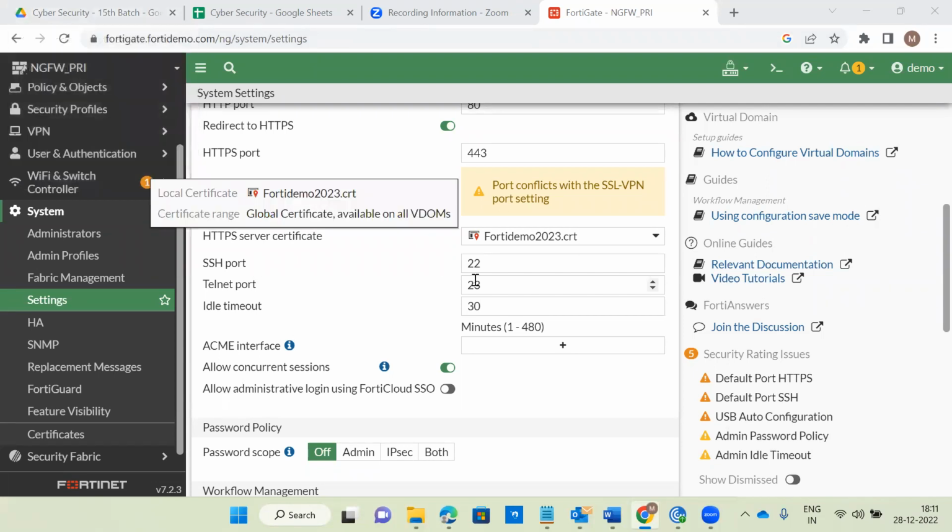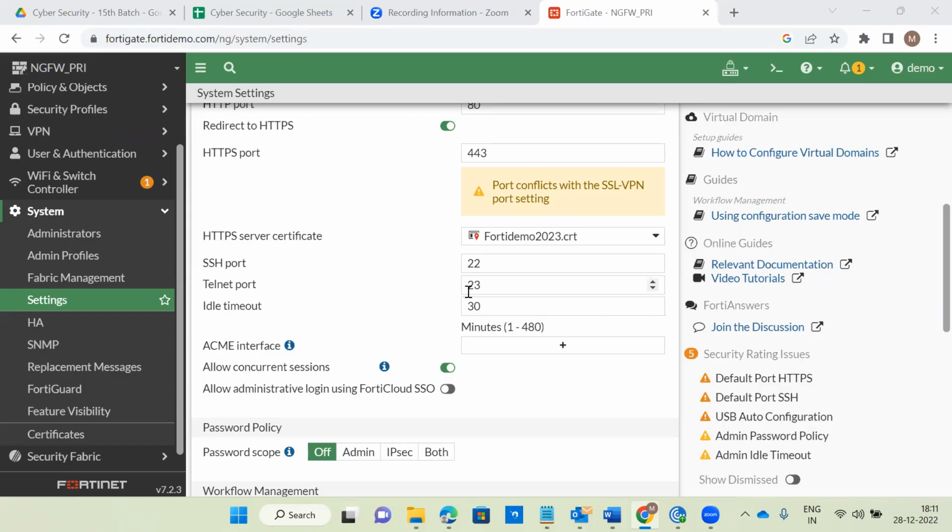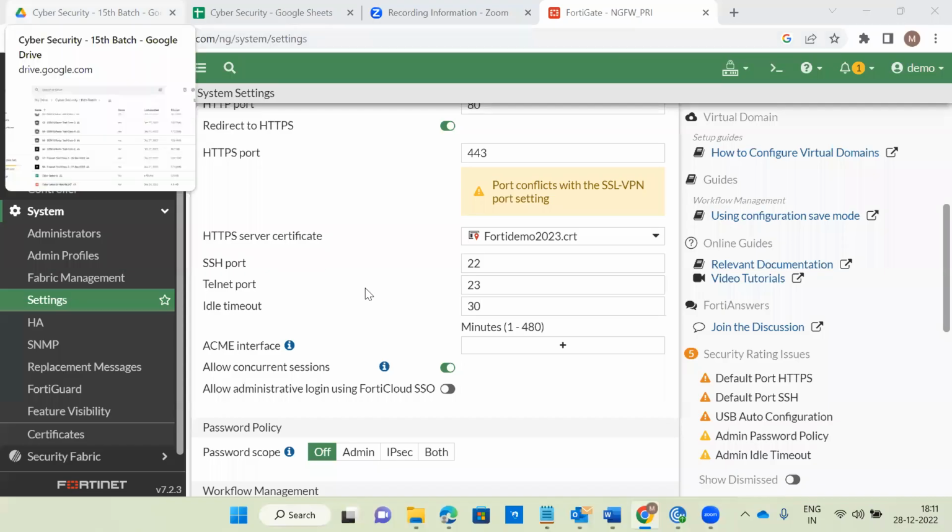The SSH port is 22 and telnet is 23, as you know already. Why do we have to enable these two ports? For troubleshooting. For example, consider the entire FortiGate device itself is completely down. In that scenario, what will you do? You log in through SSH or telnet.